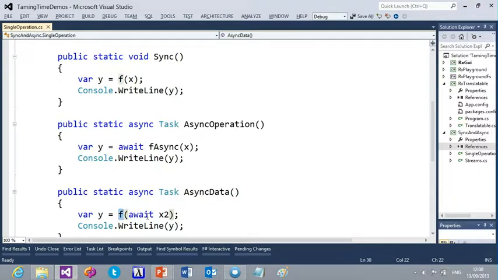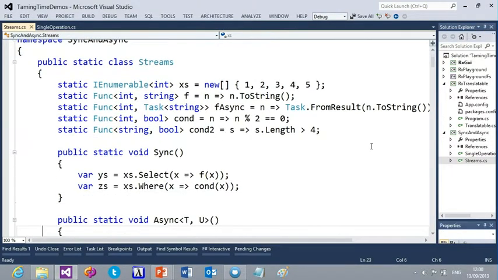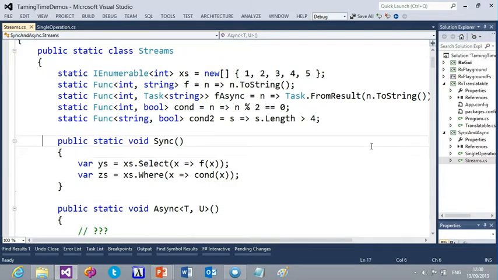We also have great mechanisms for dealing with operations on synchronous streams, and we call these LINQ. So here I've got x's, I've got a sequence of data, and I'm able to transform or filter that data in a very readable, very compact way.